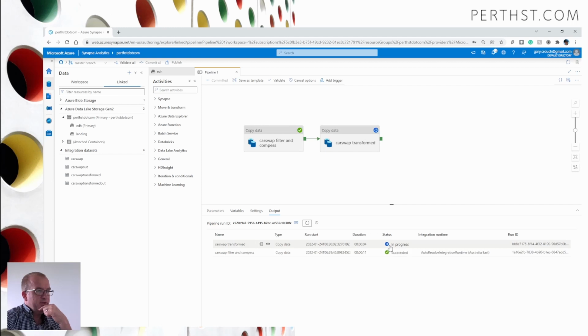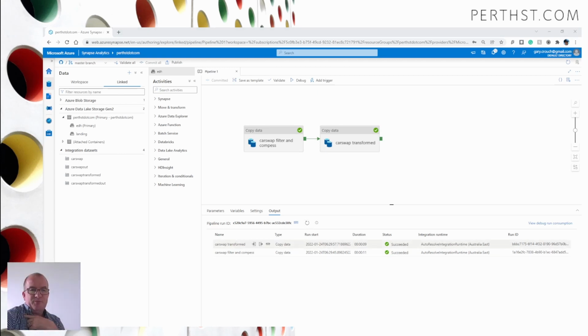And that's in progress. And that's succeeded, and we're now progressing through the second copy job in the package. And that's succeeded.